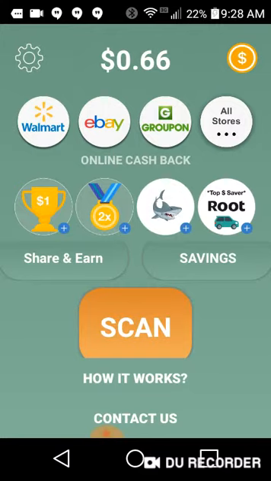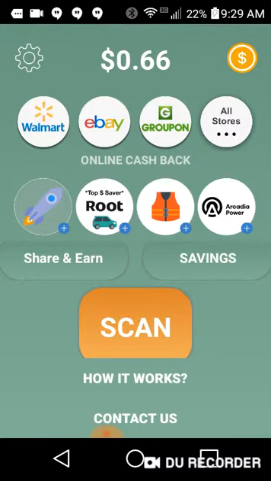Okay? So you can cash this out to your bank or an Amazon gift card, but you have to earn $10 to be able to cash out to PayPal. Okay? Remember, you can cash this out to your bank, any amount, don't matter how. You can cash out 10 cents if you wanted to cash out to your bank. Sorry, let me go back. You can cash out to an Amazon gift card, but you have to have a minimum of $10 in your account to cash out to PayPal. Okay, minimum of $10.